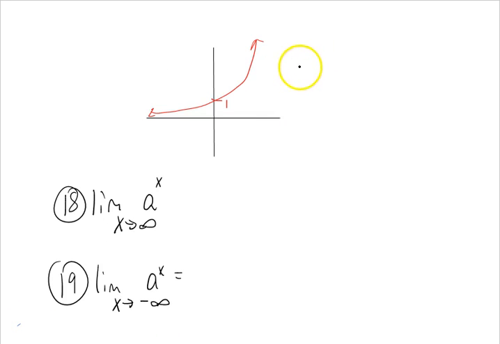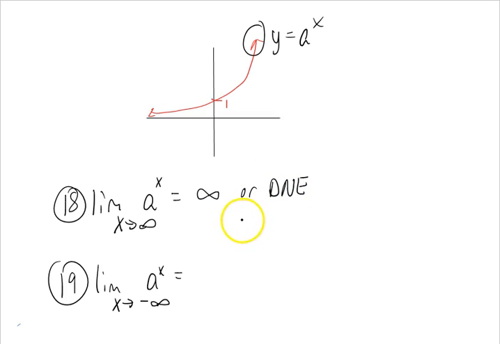Okay, I just wanted to do one more problem with the infinities because it was a little different. Think about your toolbox function, and this is the toolbox function y equals a to the x. It's your exponential growth, crosses the y-axis at 1. If we're looking at x going to infinity, which means the right side, thinking about this end, this goes up forever, not down. And since it's up, we could say positive infinity, or again, because it doesn't hit one single number, you could put does not exist.